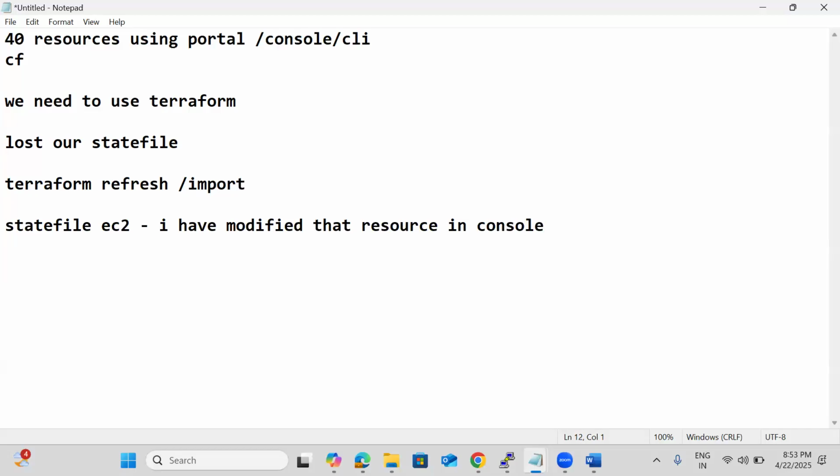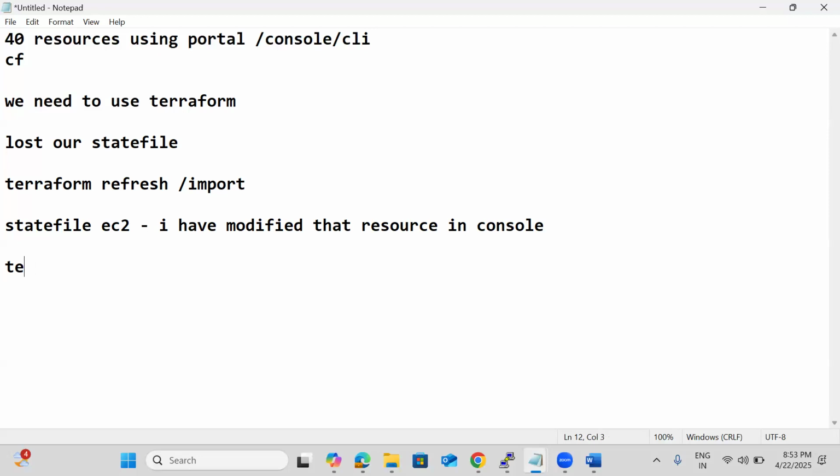Then if I do the Terraform refresh, those changes it will bring to the state file. But in the import scenario, the state file itself doesn't know about that resource. Then you need to import.